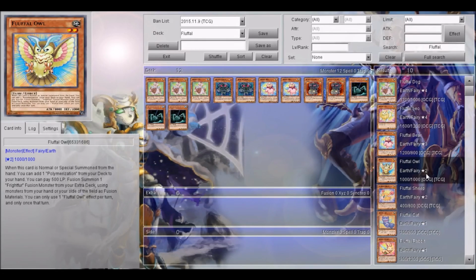So basically, how I see it, you normal summon Fluffal Owl. You get your Polymerization. You use it, and then if you need another monster, you can always just pay 500 life points and you can fusion summon again with its effect. I think it works because I don't ever use its second effect, since I usually use Polymerization with it. But I'm pretty sure if you use Fluffal Owl and you bring out Tiger or something, you can use its effect again. And then if you had, does it have to be?